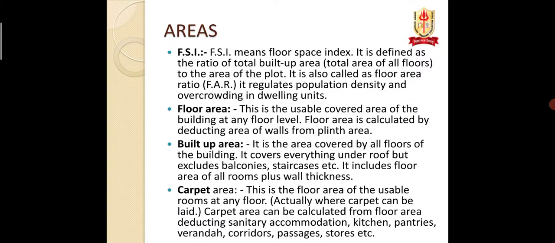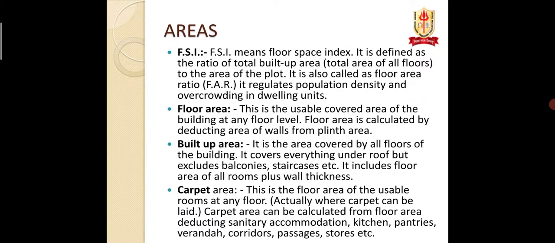Then the built-up area. It is the area covered by all the floors of the building. It covers everything under a roof but excludes the balcony, staircase, etc. It includes the floor area of all the rooms plus the wall thickness. In the built-up area, even the wall thickness is included, along with the area of all the rooms. Therefore, it is known as the built-up area.